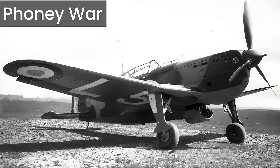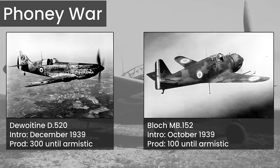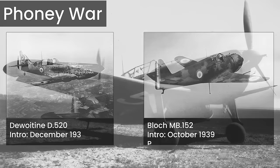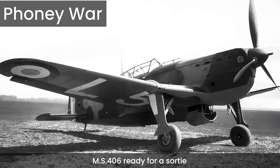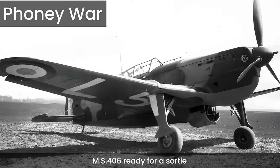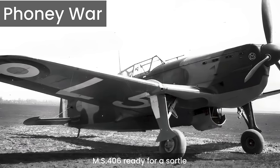At the onset of the war, two upcoming French fighters had high potential, the Dewoitine D-520 and the Bloch MB-152, but were still unavailable. Only about 300 D-520s and 100 MB-152s would reach the front lines before the armistice. The period between the start of the war and the Battle of France became known as the Phony War, as very little action occurred. Air combat consisted of small fighter skirmishes and reconnaissance missions.